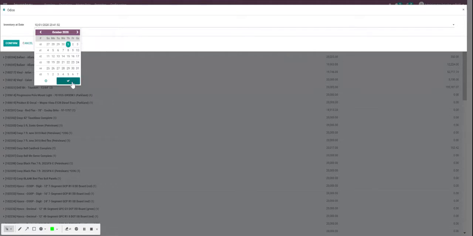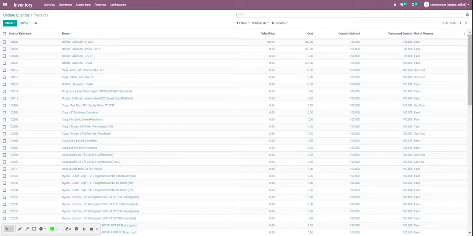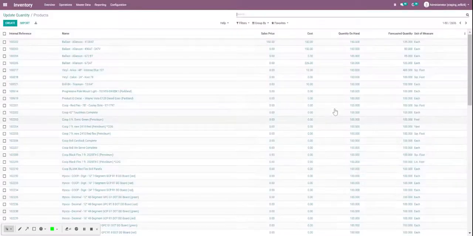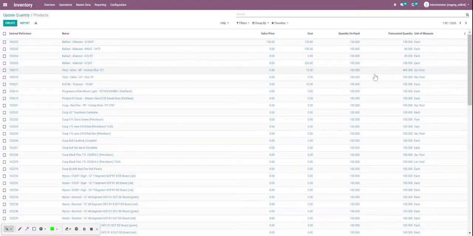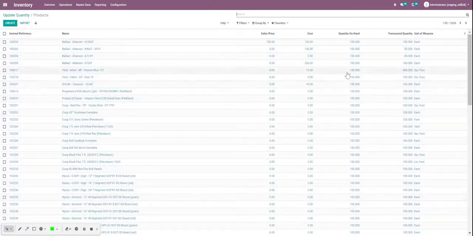Once we confirm this, it will show us the inventory value at that point in time, that we were not having any inventory and only certain products were having inventory. Earlier it was having only 100, so that way we can find out, and we can export that data.